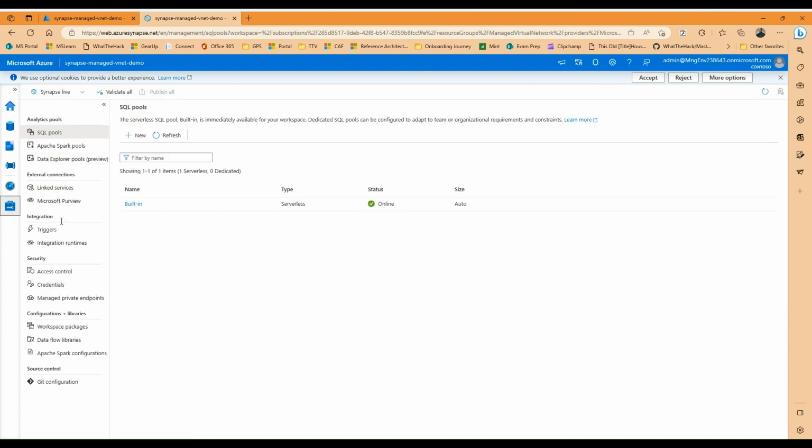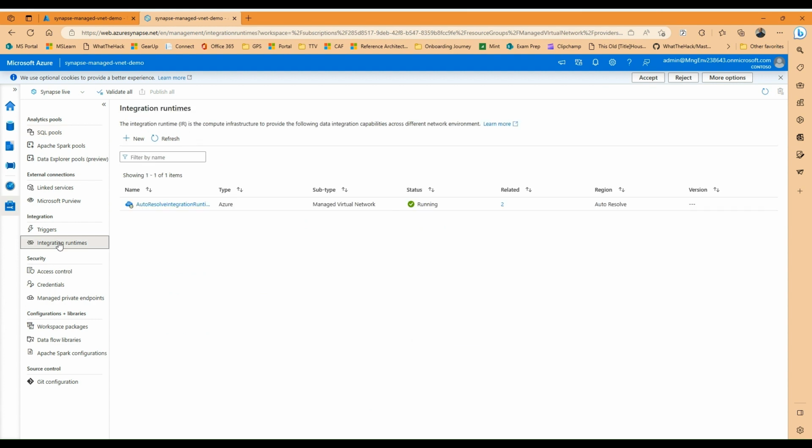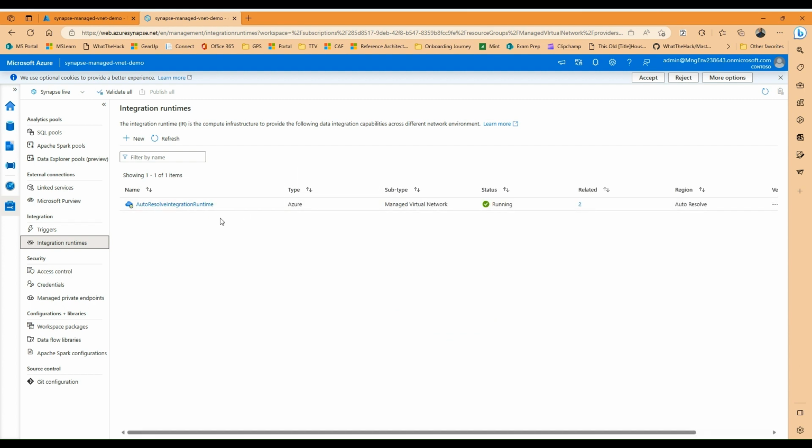And we can check out a couple of different things here. So one, the integration runtime that we talked about before. You can see subtype managed virtual network, and then it's the auto resolve integration runtime. So it's the cloud runtime. So all the workloads that we run are going to be able to run with scale. It can meet the needs of our use cases. So if you've done it right, you should see this manage private endpoints available.